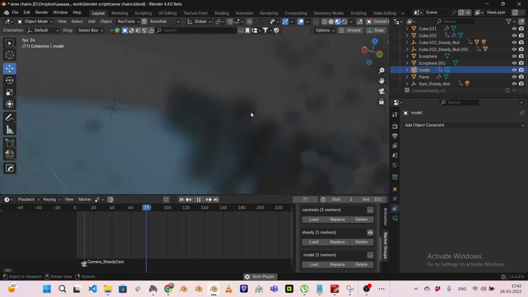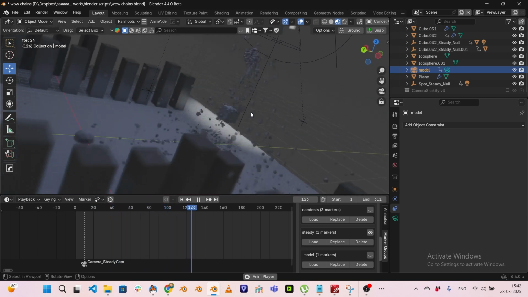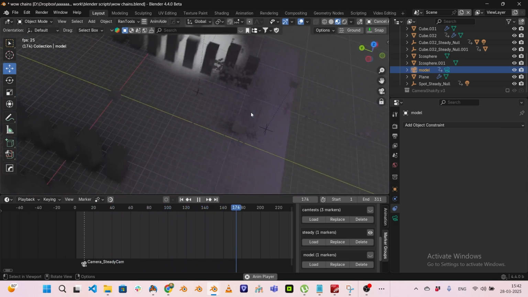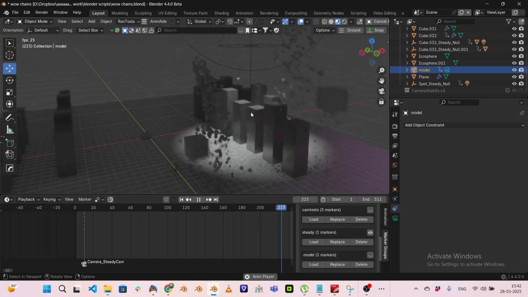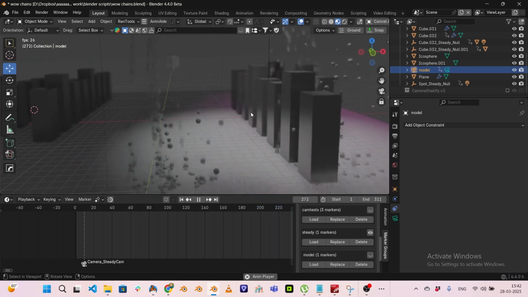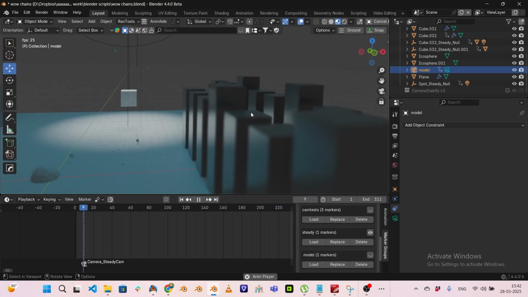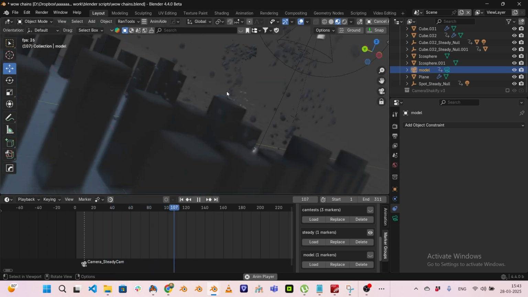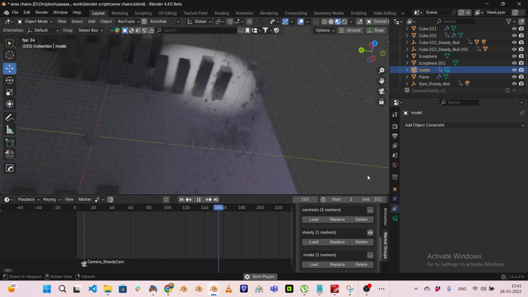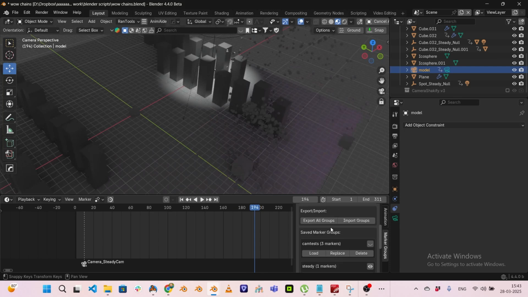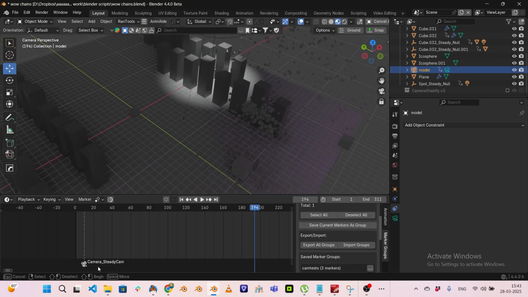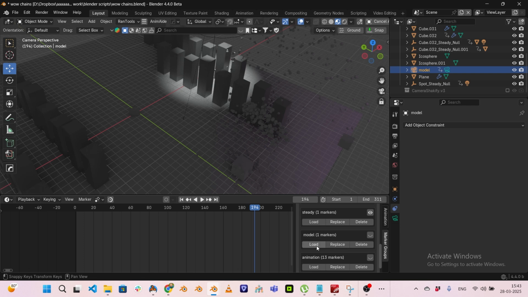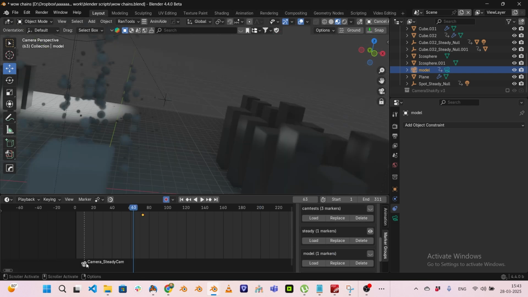So that's cool. But then how many times are you scrubbing through the timeline once you've got cameras mounted to the timeline, but you don't want to be using them anymore? You want to focus on modeling or animation, but you can't scrub the animation because the cameras are set up. So it's annoying. What this lets you do is grab this, delete it, and then load in, for example, a modeling setup.